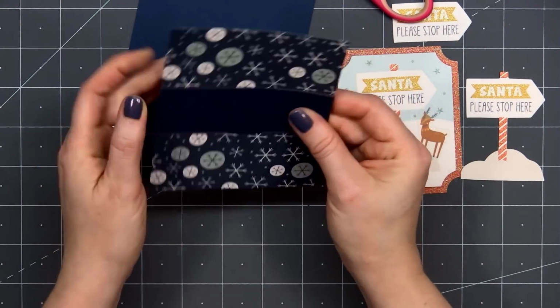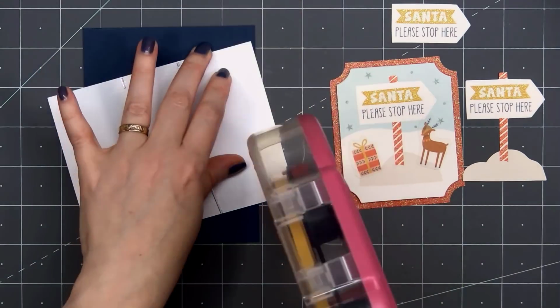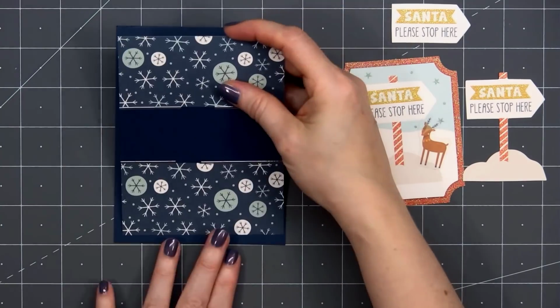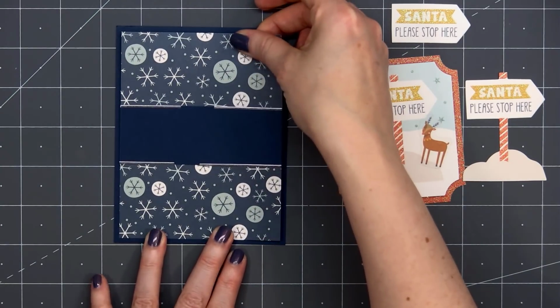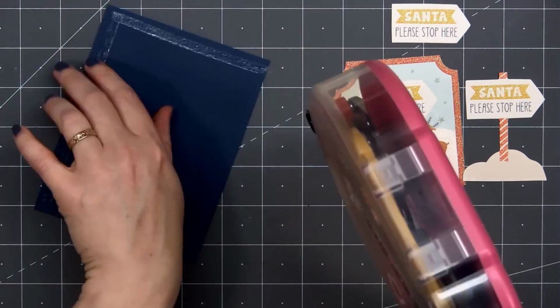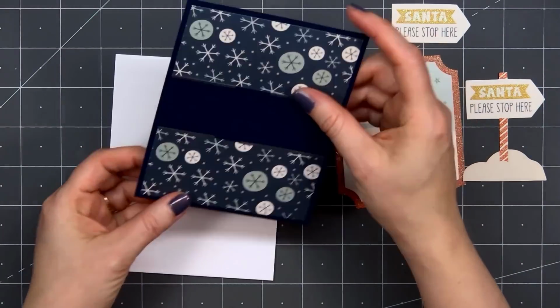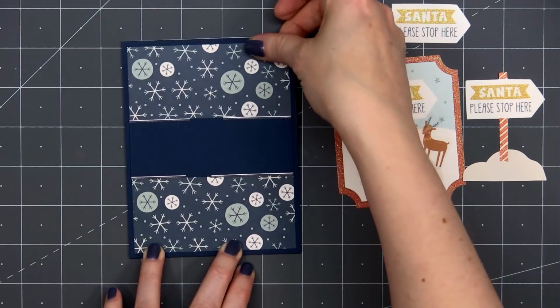I just wrap the ends around the back, put some ATG tape on the back of this panel, and layer it on some blue cardstock. This blue cardstock is not included in the kit. The kit does have 1 sheet of alcohol marker friendly white cardstock, and then there's 2 pearlescent cardstocks, 1 in green and 1 in gold.